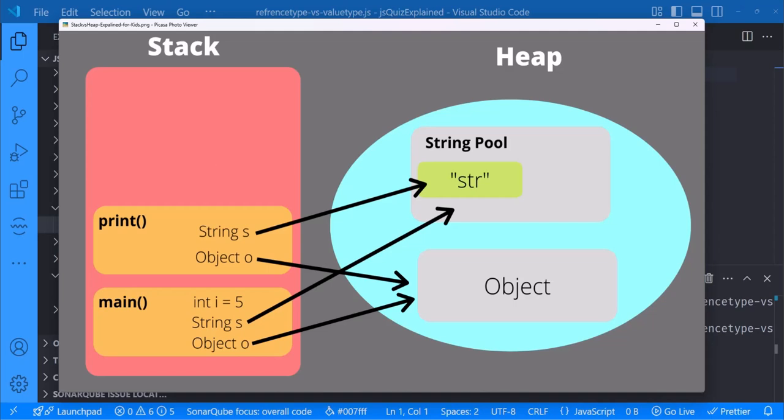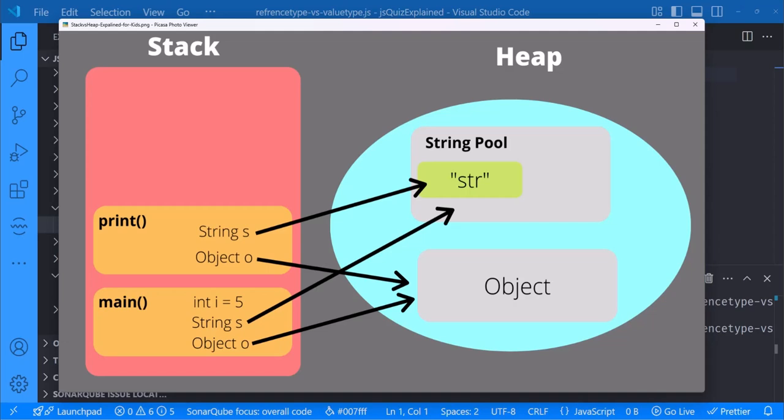But some other values like objects and arrays are not value types, so they are stored in heap because they can be huge, they can be small, we don't have an exact estimation of the space they need. Maybe we need to garbage collect them, maybe we need to mutate them, so we cannot store them in the stack memory, so we create a reference from the stack to the heap for them.